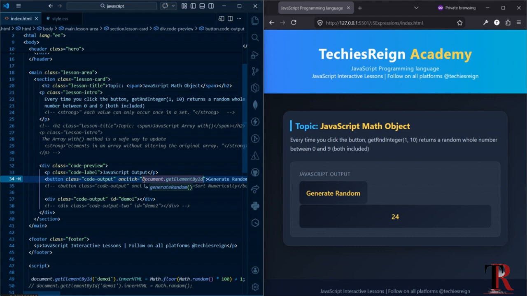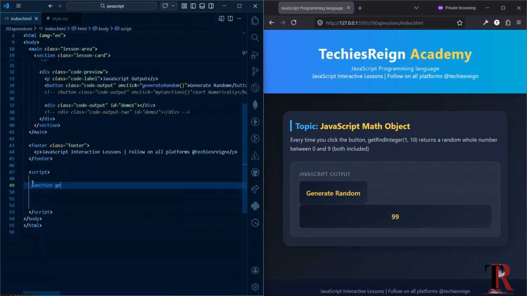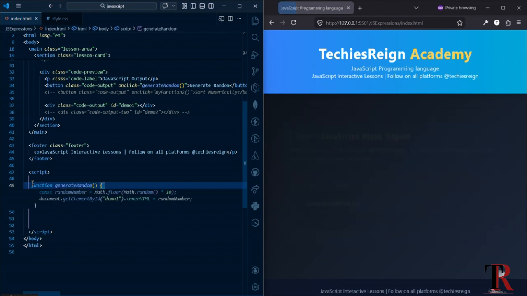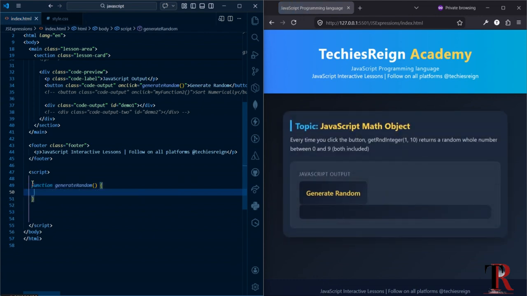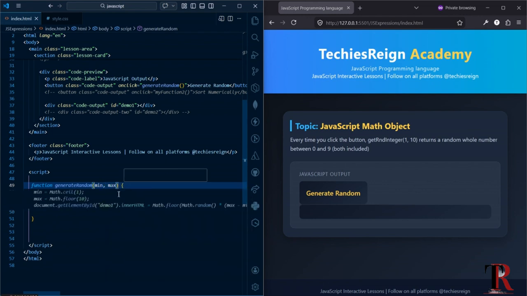or what do you think? Okay, you can call it this function, generateRandom. So let's try this function first, and then here I'll make the function and call it generateRandom. And then inside my generateRandom function, it's going to take two parameters, as you can see here, 1 and 10. So it's going to take a min and a max value, the min and the max parameter.